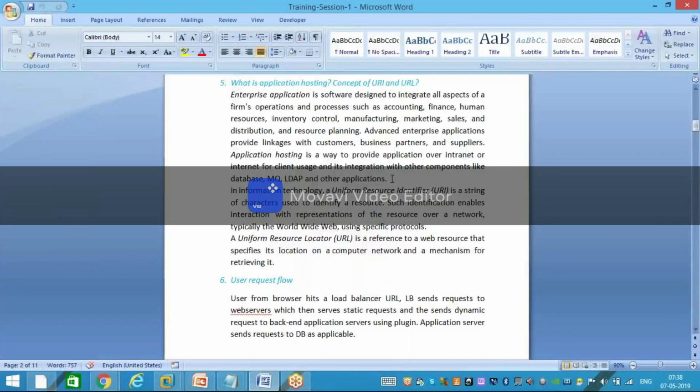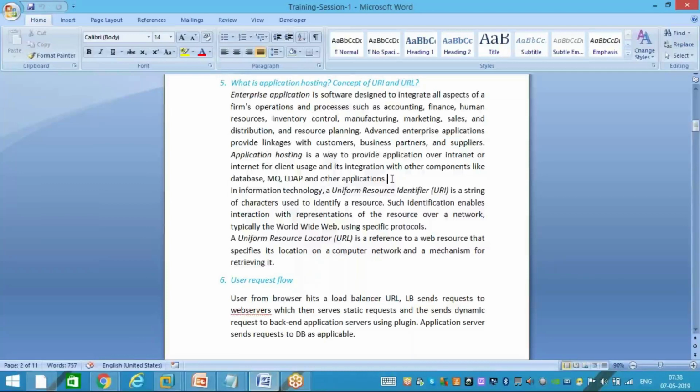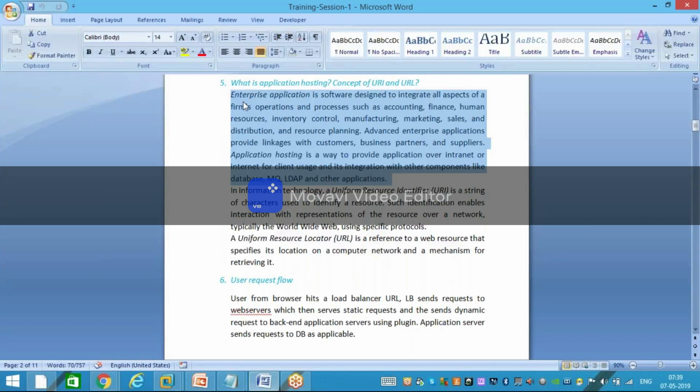Once they have gone live, we make sure that all the upgrade activities, BU support, or any code fix is supported by us. So all those will be application hosting. In our course, we'll try to deploy an application, and we'll see how application hosting or application deployment is done in WAS.